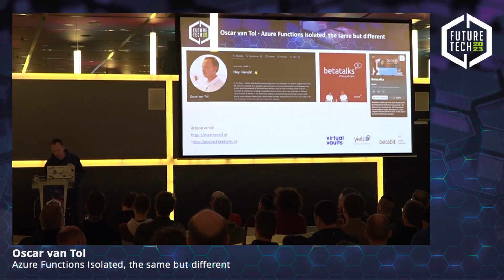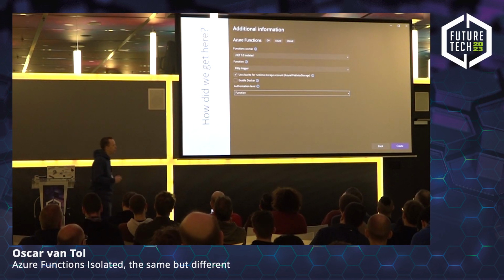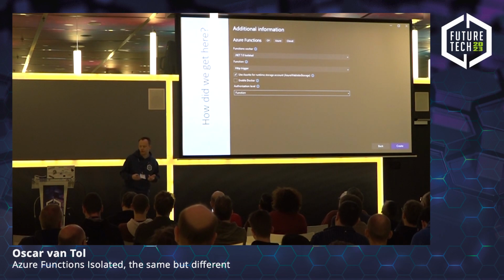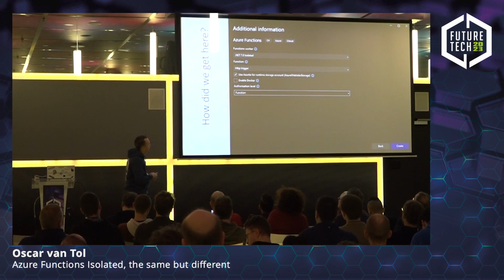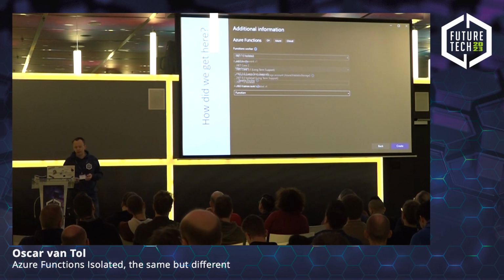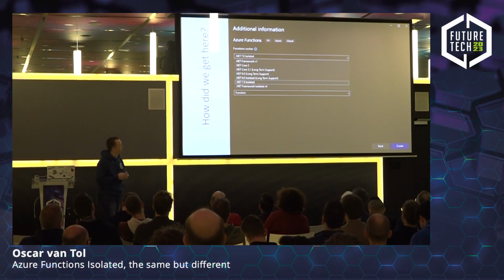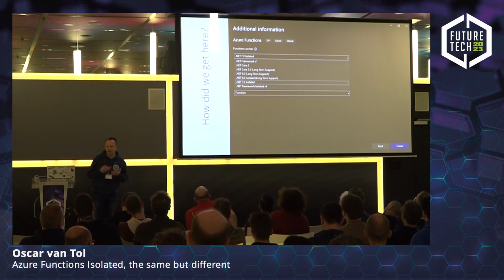But we're here for one service today, which is a bit more specific. This service is Azure Functions, and I'm talking about Azure Functions in .NET, in C#. At this moment, if you want to create a new Azure function, you start a new project in Visual Studio. Of course, you can do it online, but you have these options or more. It's all Azure Functions. It's all .NET. It's all C#. How did we get here? Well, that's the story for today.